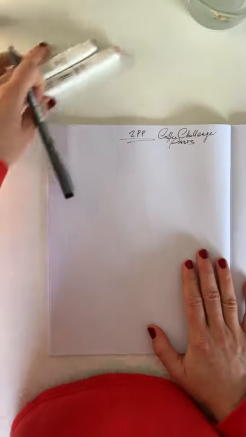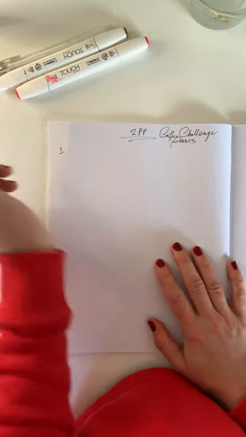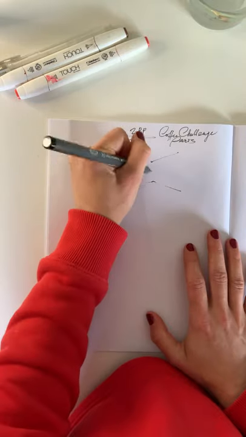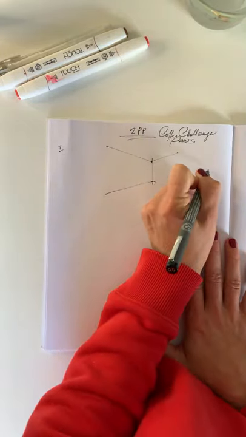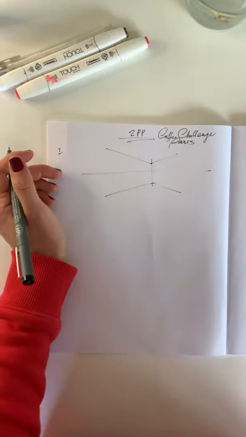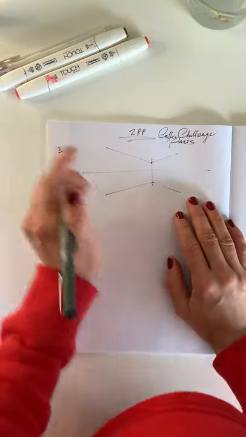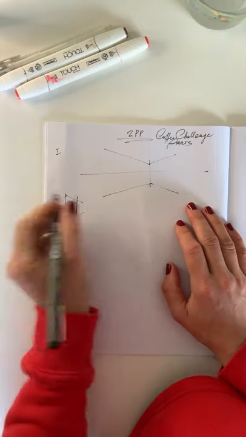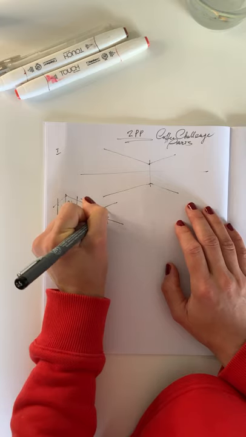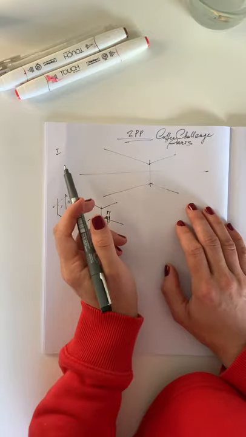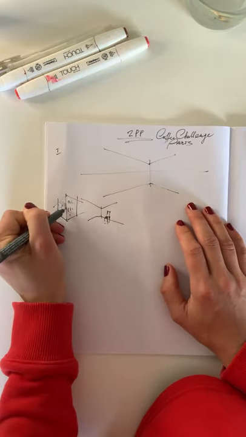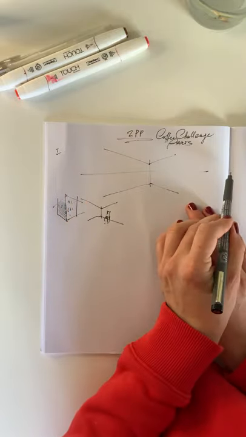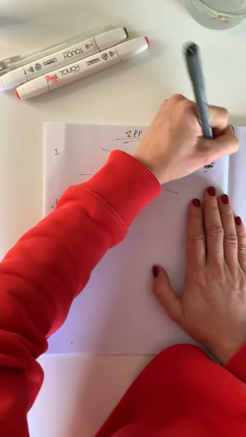First I want to begin with a simple breakdown of perspective, two-point perspective. So what is it basically? It is simply an angle. In Russian, the literal translation would be like an angular perspective. We basically see an angle, be that an angle of a building or of a room. It is created by the fact that we have two vanishing points on the horizon line.